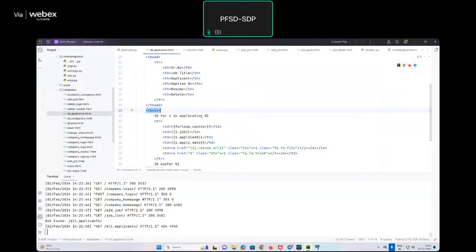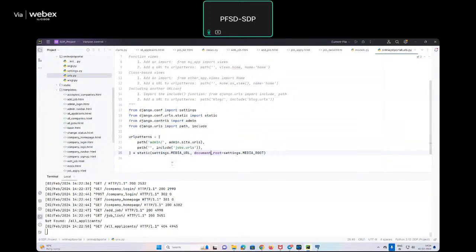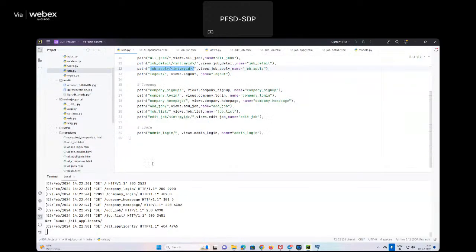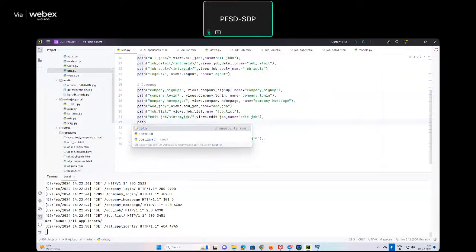That's very, very important. Before coming to this all applicants, what do I need to do? Everyone knows about it. In the URLs, not this URL, in the jobs URL, we have to add one more path.